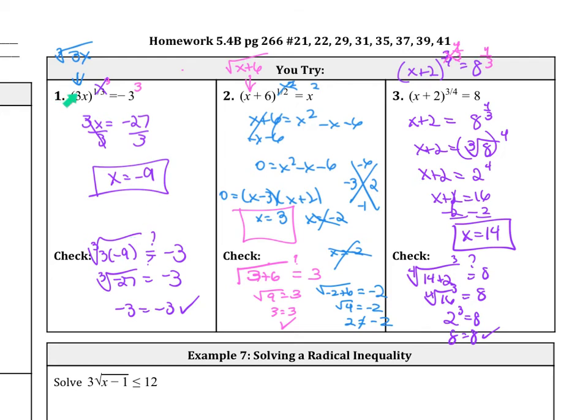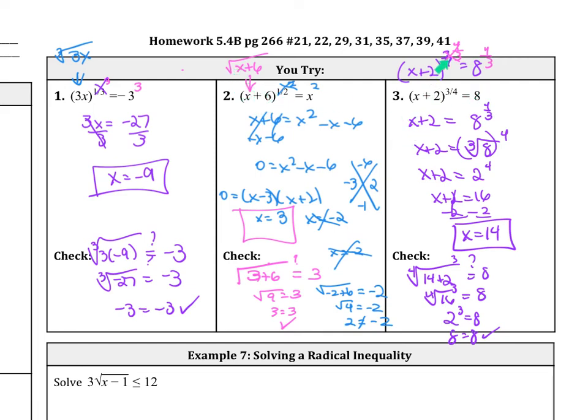Okay, trying this out. Number 1, you should have gotten x equals -9, and then you plug it in. Again, I rewrite it as an nth root just so it's nicer to see, something that we might be a little more used to seeing. So cube root of negative 27 is negative 3, so that's true. Number 2, I raise it to the second power, and then I set it equal to 0, x squared minus x minus 6. Then it's factorable, x minus 3 times x plus 2. So x equals 3 and x equals negative 2. I check and I see that only 3 works, negative 2 does not work. And again, rewriting it, x plus 6 to the 1/2 is really the square root of x plus 6.